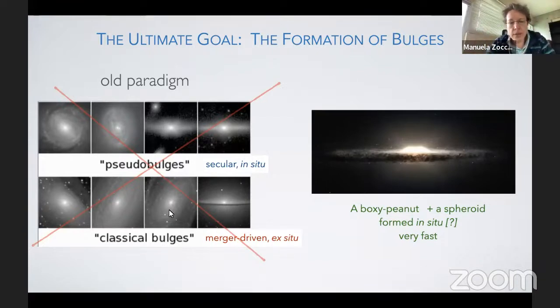So classical bulges were the result of hierarchical assembly of galactic subfragments, basically things that, although they were in the center of spiral galaxies, formed in a similar way as we think that elliptical galaxies form. This was the old paradigm, but in the last years, we have been realizing that it's really too simplistic because it's not so bimodal. For instance, in our own galaxy, I hope I will convince you that we have both. We have a bar with a boxy peanut plus a spheroidal component. And the spheroidal component most likely, we are not completely sure, but most likely also formed in situ. So it's really a mix of these two things.